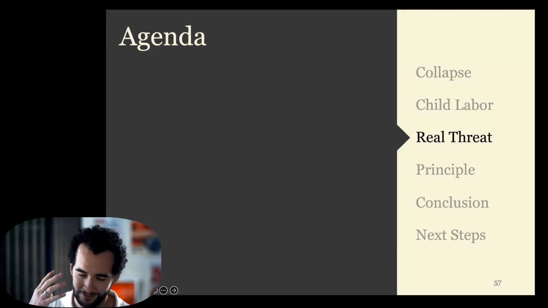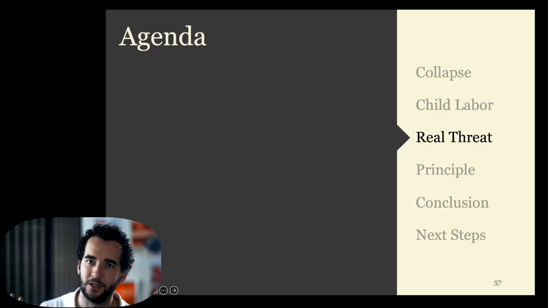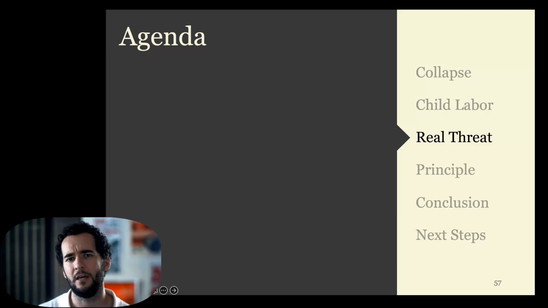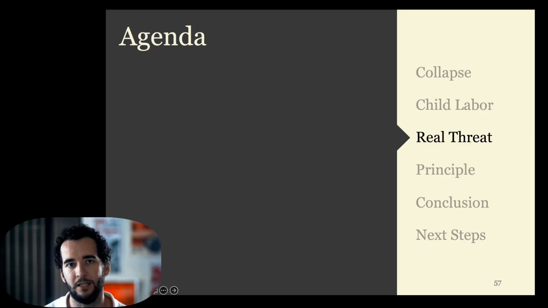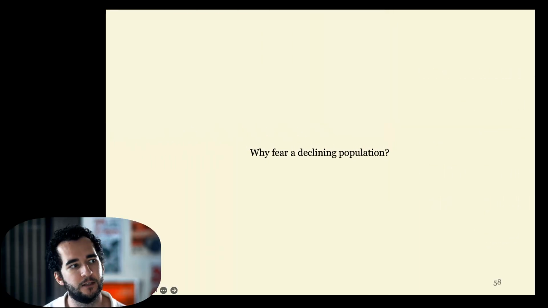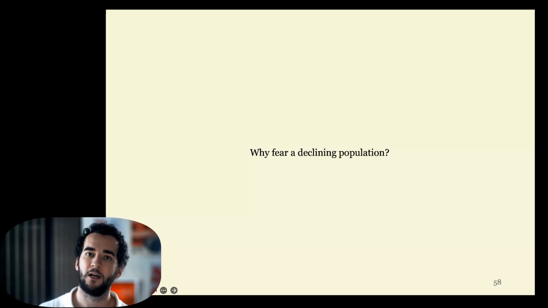Why? It's a question I've asked myself since reading about this. Shouldn't children be, once again, more valued now than ever? Doesn't using them as labor imply that they're being devalued? To understand this, we must first understand what the true threat of population collapse really is, because it's not intuitive. What you have to ask yourself is, why fear a declining population? I'll use a population boom as a foil to kind of make this clear. In the 80s, there was an unjustified amount of fear regarding a booming population around the globe.